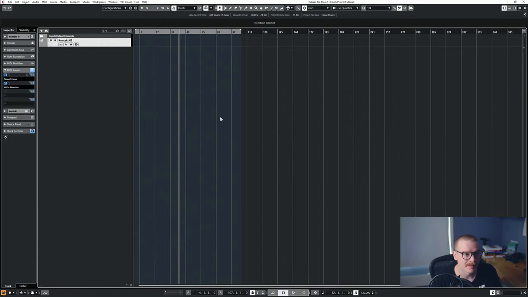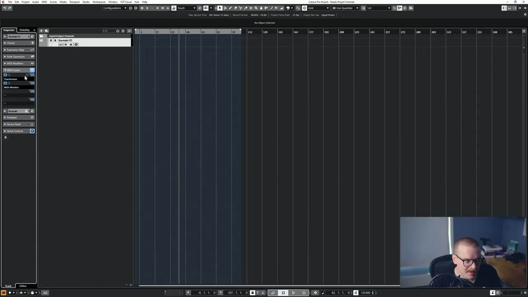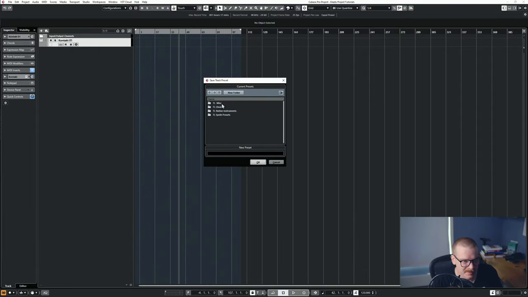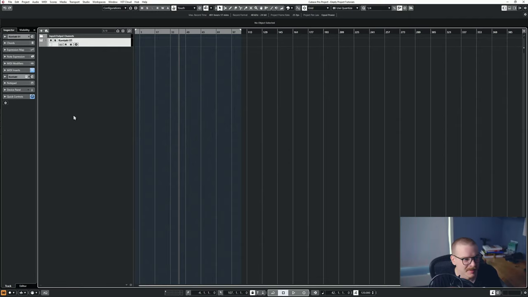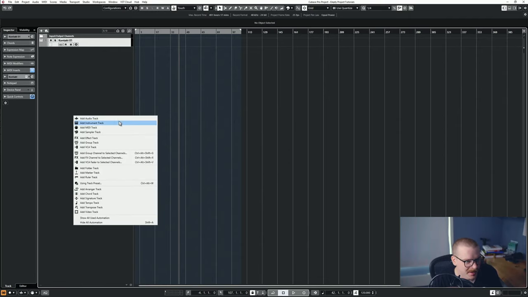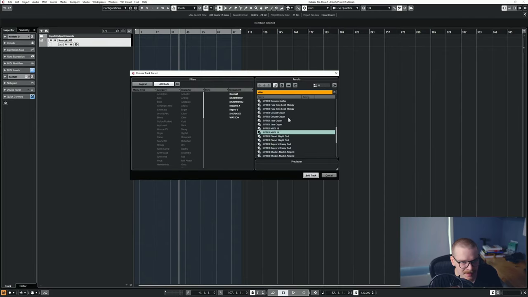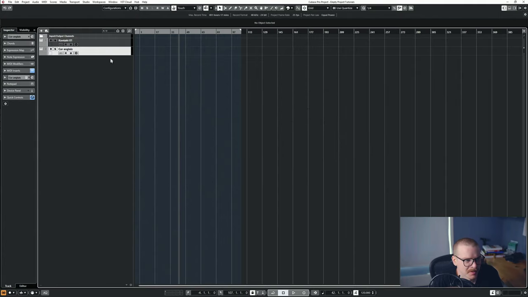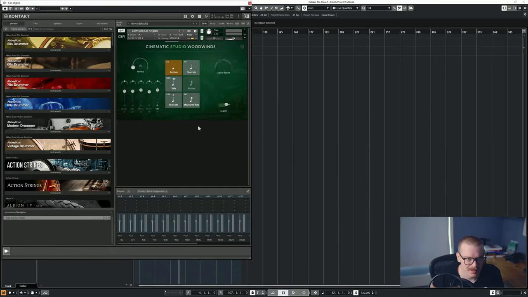So hopefully that was helpful. What you can also do, which I have done, is this: you can't save these as plugin chains, however you can save this as a track preset. So you can save this and have a miscellaneous folder. Here's mine. If I load up another one, I say add track using track preset. We can say Spitfire CC21 to CC2, and I can add that as a track. And here we go, this is now a new track which actually has this, which is very helpful to be able to do.